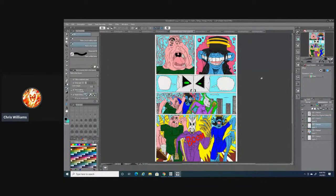We also have this page here we were looking at. In this page, the Scumdogs are in the middle of a race right now, with Deathmug out in front trying to be in the lead, while Murdermouth and Sloppy are trying to catch up with him. And something happens. As you can see, it looks pretty damn good. The artwork came out pretty well for this page, so I'm proud of it.